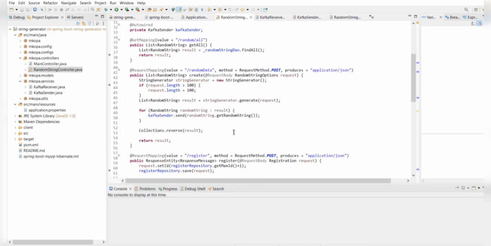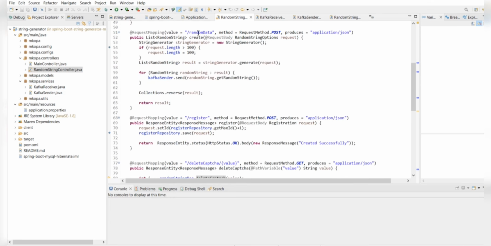So whenever a captcha is generated, it's random data, right? I have just used a string generator, randomly generating the captcha values with a combination of characters, digits, and everything.